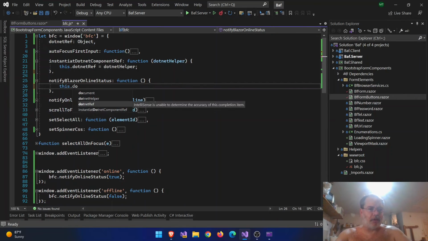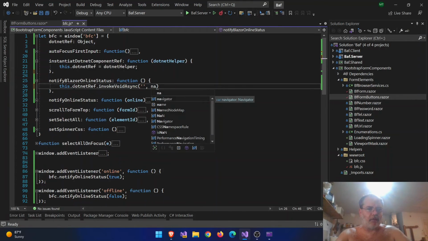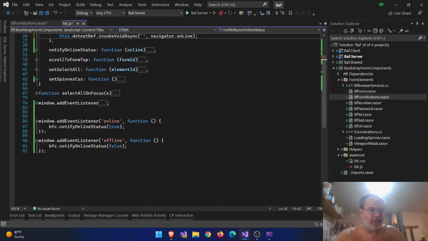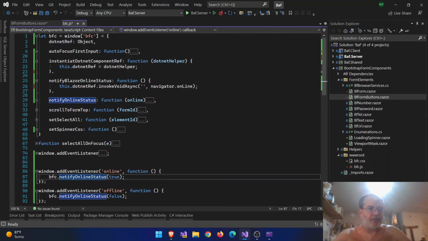This dotNetRef invokeVoidAsync, and I forget what it's called, and then we're going to pass in navigator online. This isn't making sense because notify online status.